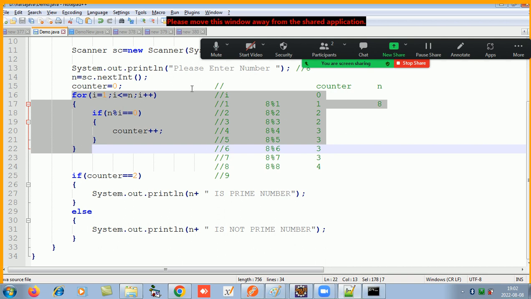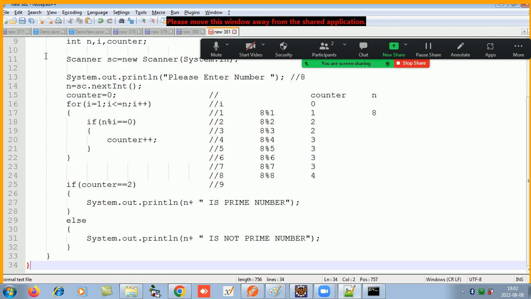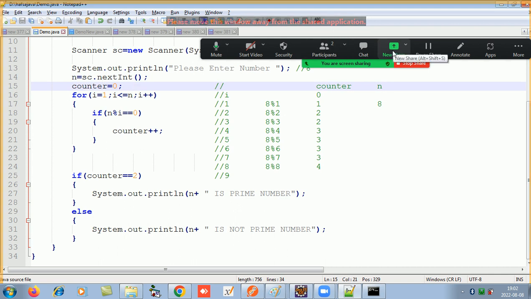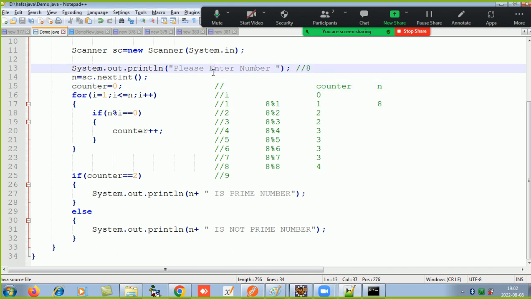Okay, so first I'll just copy this code of prime, then I'll share it to you बाद में. Now let me do this वाला. ठीक है, enter number किया, वो n में आ गया. ठीक है, यहाँ ये वाला हो गया प्राइम नंबर का. हो गया ना, वेरी गुड. सो ये नंबर ले लिया मैंने. तो ये n आ गया.